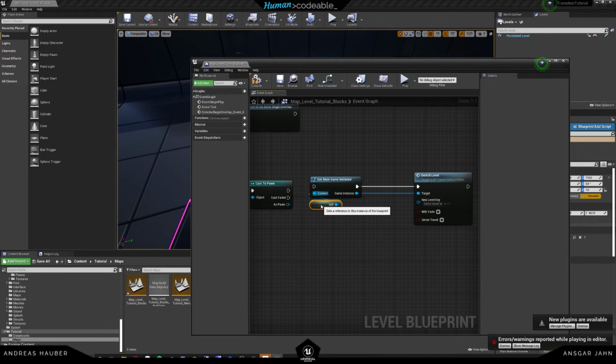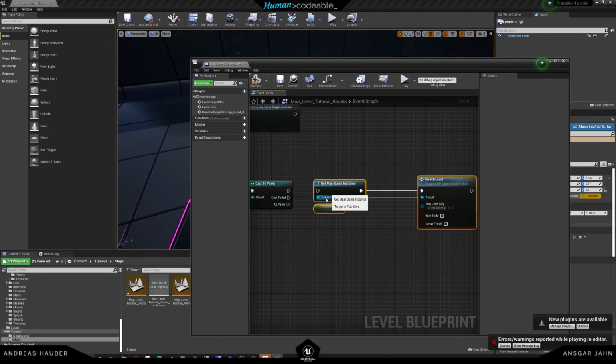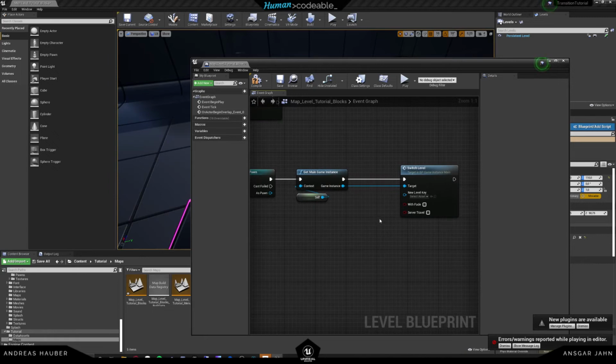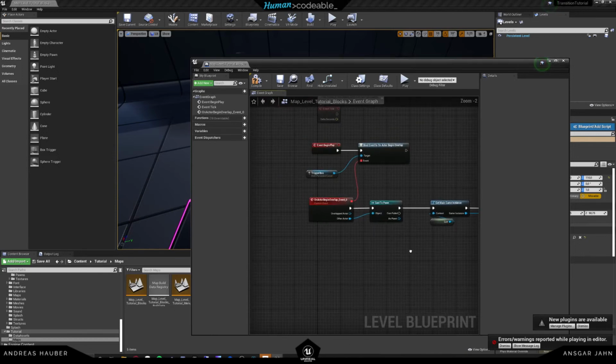What switch level does is it takes a level key and it will simply take us to this level. And since we just said we want to go back to the menu level, I will search for the level tutorial menu, and we can also use a fade. This just lets us fade to black, so it's not that abrupt. And this should already work.